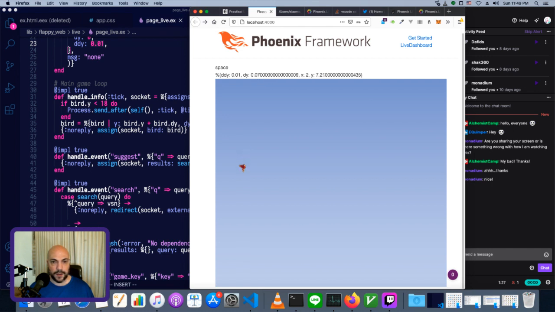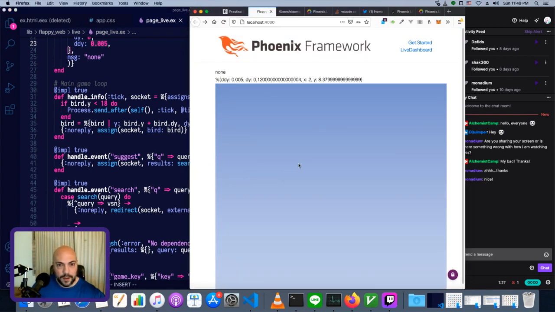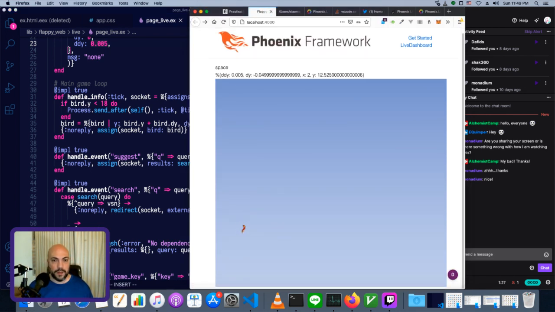I think it's a little bit too much gravity, so we'll decrease that even a little bit more. 0.005. Okay. Whoa, that's okay. This doesn't handle very easily, but maybe that's good.